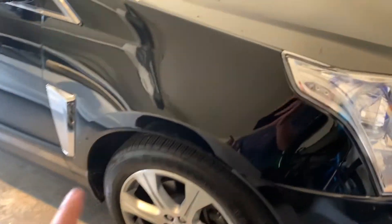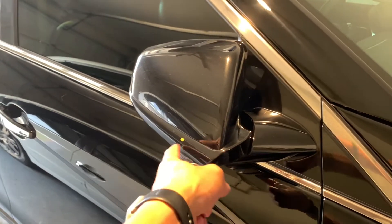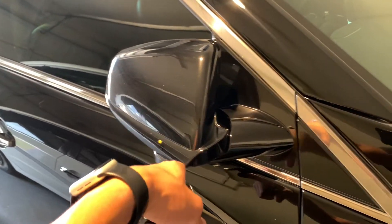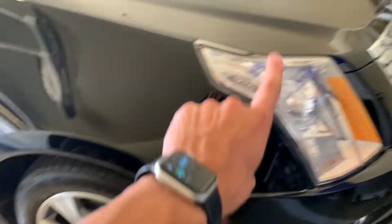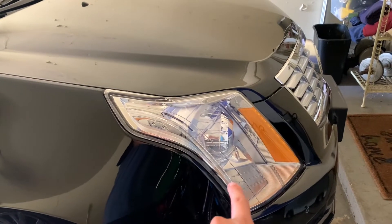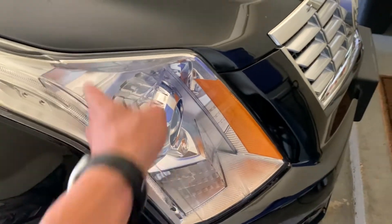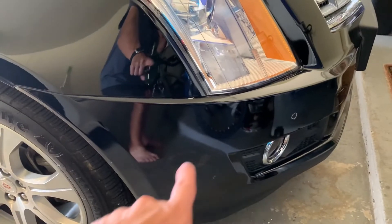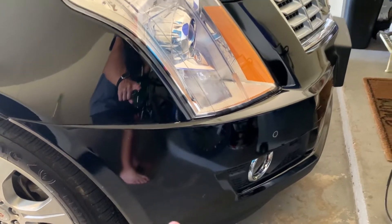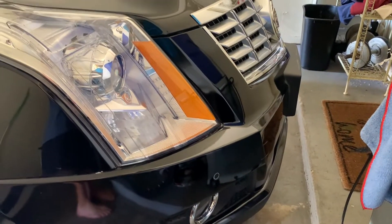So looks like this one will be sticking around — no trading it in anytime soon. From what I understand: whole new quarter panel, whole new door, repainted mirror, this is just debris and stuff, new wheel, same tire, and a new used headlight which is kind of disgusting but it is nice and clear.